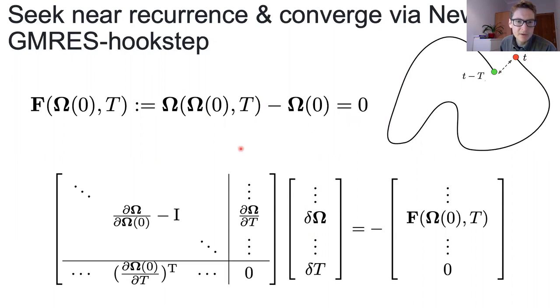The way that happens is using this Newton-GMRES-hookstep algorithm, as I say. One step of the Newton method is encapsulated in this linear system below. However, what you need to bear in mind is that the Jacobian on the left-hand side requires variations of the end of the trajectory with respect to the beginning of the trajectory. So don't forget this term on the left of the recurrence condition requires the solution of the full nonlinear Navier-Stokes equation. Not only is this matrix enormous, but you also can't write it down. So that's where GMRES comes in, as a matrix-free method to enable us to solve the Newton step.